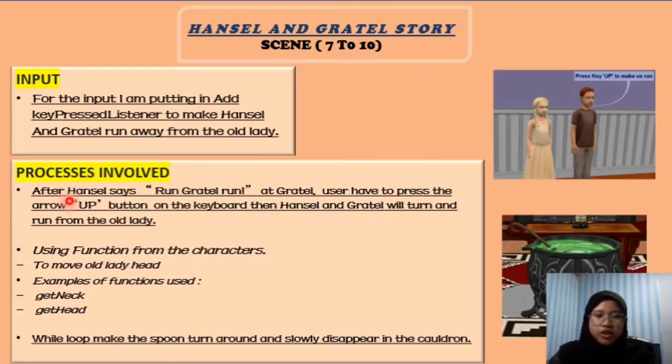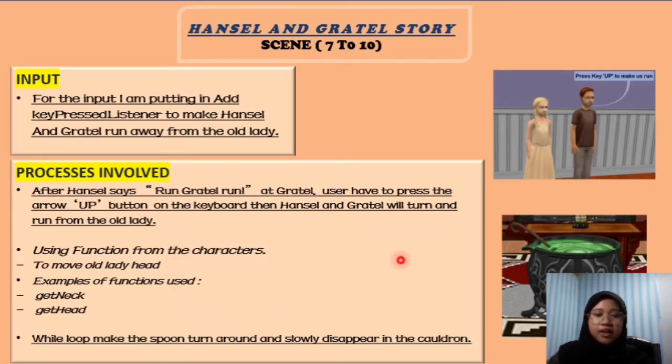After Hansel says run, Gretel run, the user has to press the arrow up button on the keyboard, as Hansel prompts the user. What happens after the user presses the arrow up button is they will turn and run from the old lady.